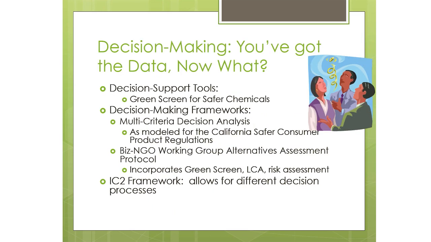So that's how and when do you deal with exposure? The next big question is, let's say you get all your data gaps filled, or you have many of them filled and you have a sizable chunk of data, and now you're at the stage of choosing an alternative. How do you go about doing that, and how do you go about dealing with trade-offs? So for example, fate and transport of your alternative in the environment versus does it cause cancer for workers, does it do some other thing in the environment that you may not have thought of?